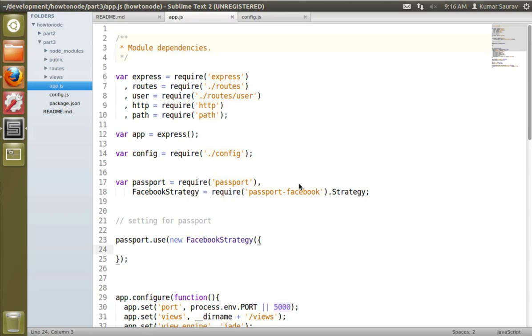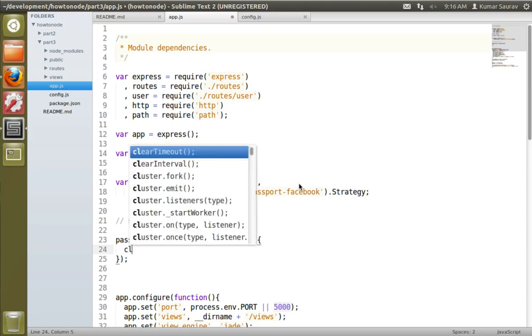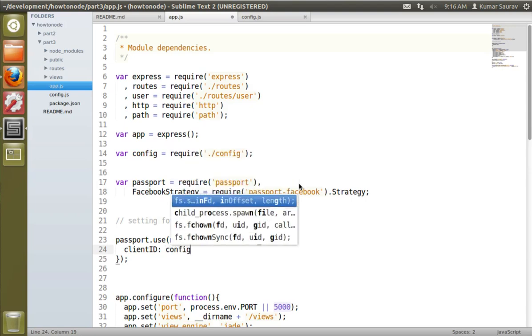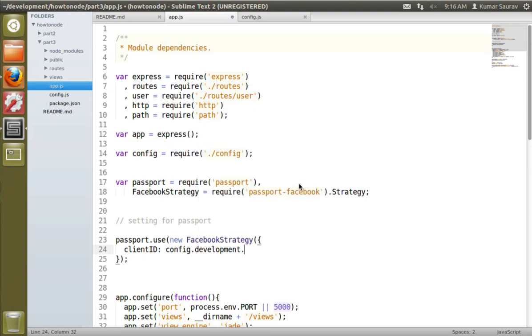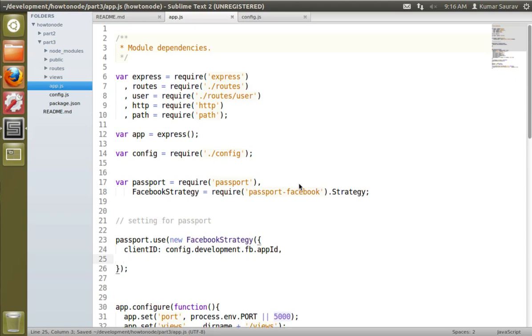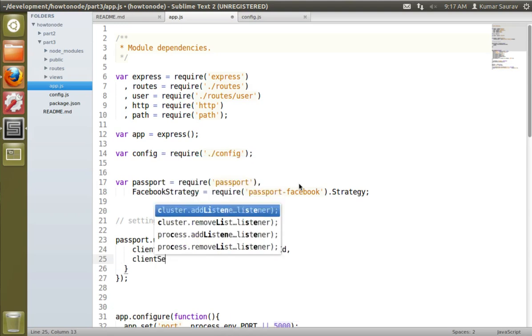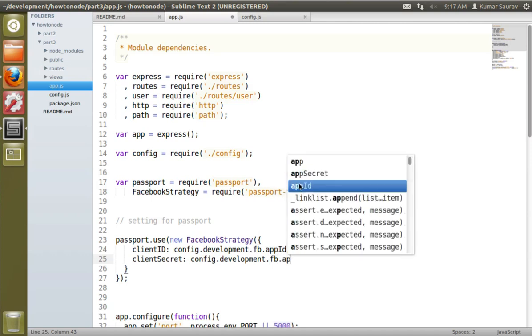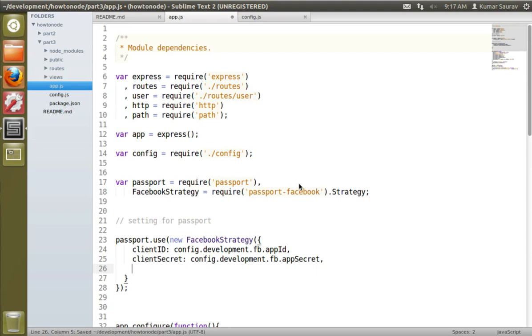We'll have to pass some settings, which are clientID in caps, which is config.development.fb.appID. Secret, config.development.fb.appSecret, and now we'll have to provide a callback URL.